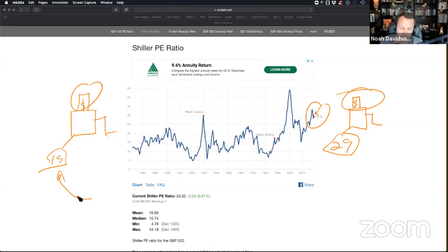$15 is a better price. It's a better price tag to pay for the asset. Well, now people, if their expectations are being shifted, you've got to put $29 in to get $1 out. That's what a price to earnings ratio gives you, a ballpark of what kind of money you've got to put in to get money out. And the expectation now is you've got to put in $29 to get a buck of earnings out, so to speak. Well, okay. If it's still a better rate of return than bonds, then people might be interested in doing it. If it's a better rate of return than other things, people will still be attracted to those paper assets.